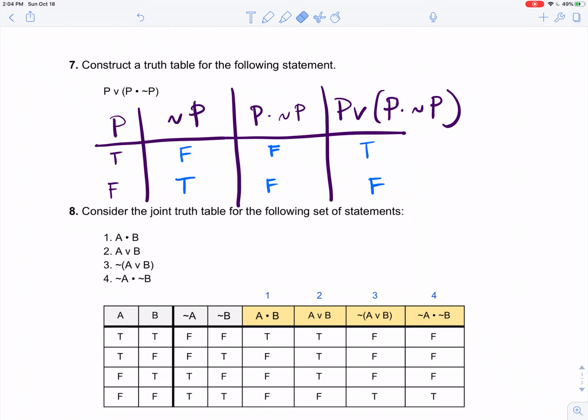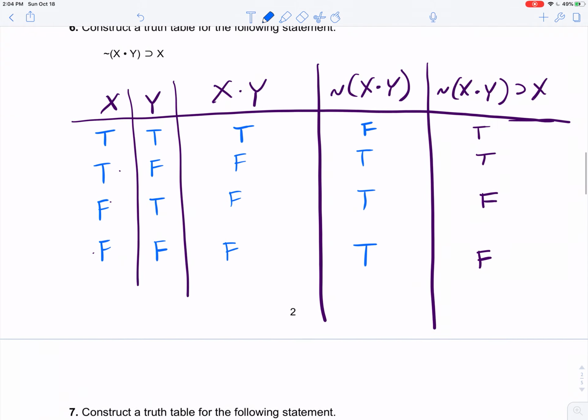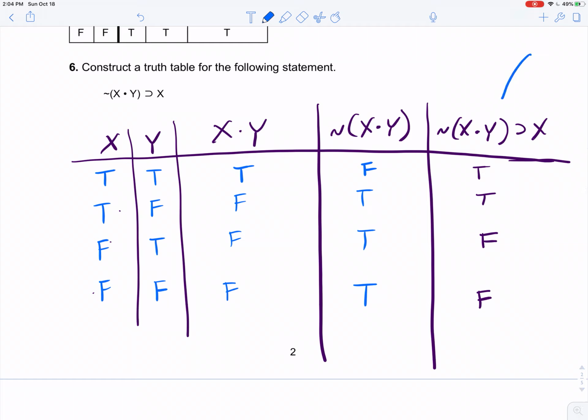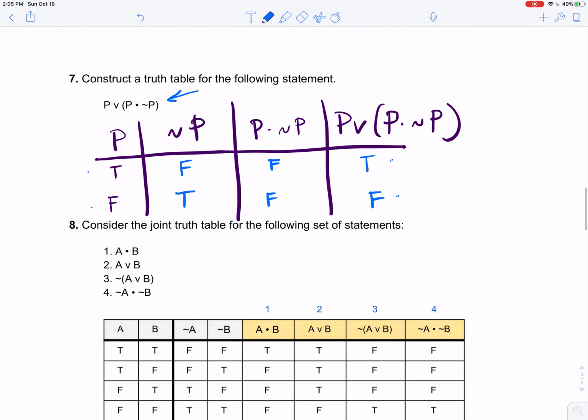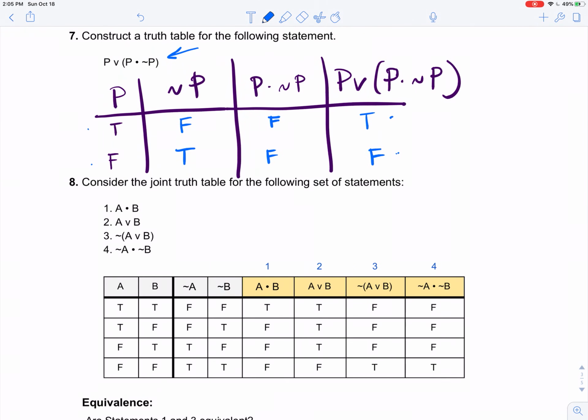So when you're asked to construct a truth table for a single statement, the goal is just to figure out the possible truth values of that statement. When the atomic statement, in this case P, is true, the whole thing is true. If F, the whole thing is F. Similarly, this tells us what the possible truth values are for this statement. Well, it depends on the truth values of the parts. If the parts are both true, the whole thing is true. If X is T and Y is F, still true. But if X is F and Y is T, well then it's false. And if they're both F, also false. So the goal is just to tell us the possible truth values for this statement.